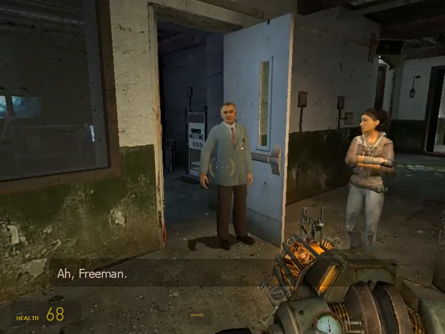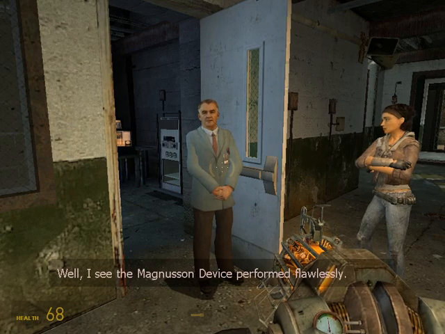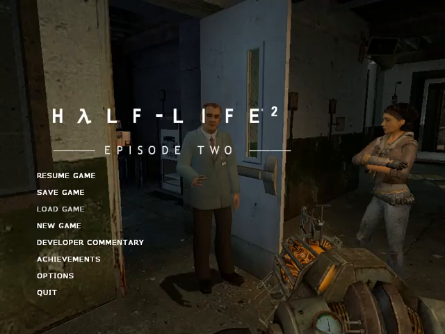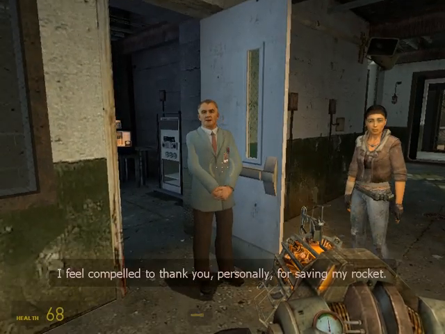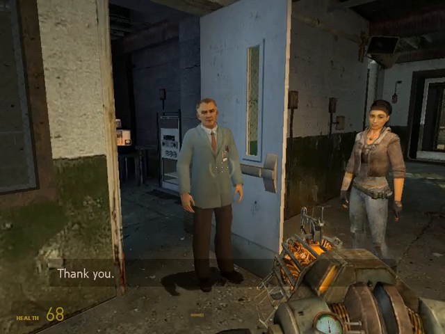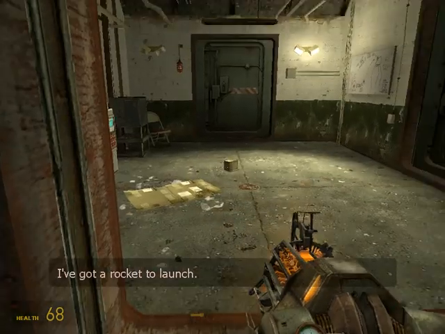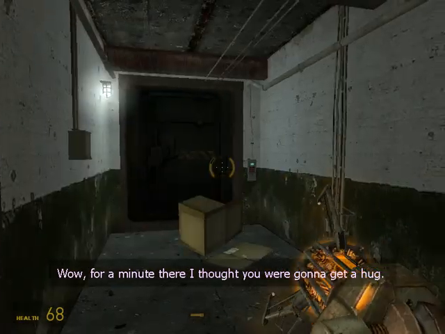Ah, Freeman. Well, I see the Magnuson device performed flawlessly. I feel compelled to thank you personally for saving my rocket. So, thank you. Well, that's enough chit-chat. I've got a rocket to launch. Wow. For a minute there, I thought you were going to get a hug.